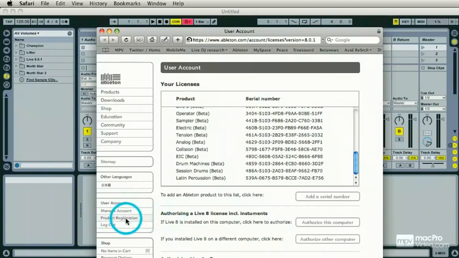And you can do so by simply adding serial numbers given to you via email. And these are beta numbers, so don't get excited. They're not going to work. But that's what you do there. And Live is authorized on a per machine basis. They allow two separate machines with the same set of serials. So that's what you do. You authorize the machine that you currently have the install on. In our next lesson, we will do a Live update via the Help menu.